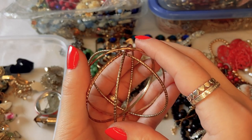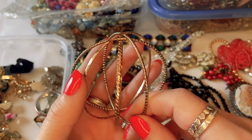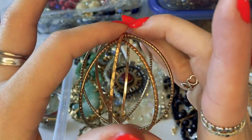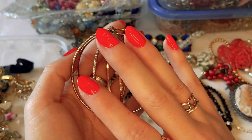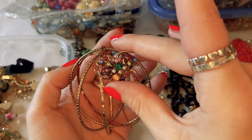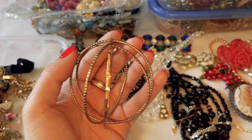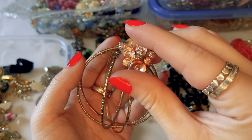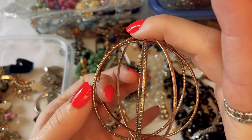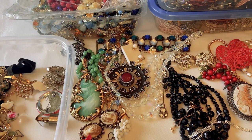Let me share my ornament prototype — I'm planning to use bangles as a base and glue broken rhinestone craft jewelry pieces onto them using E6000 or solder. I have loads of bangles from goodwill lots and wasn't sure what to do with them. I'm hoping to make beautiful ornaments to gift family and use on my own tree. We'll see if there's time, but I'm excited about it.